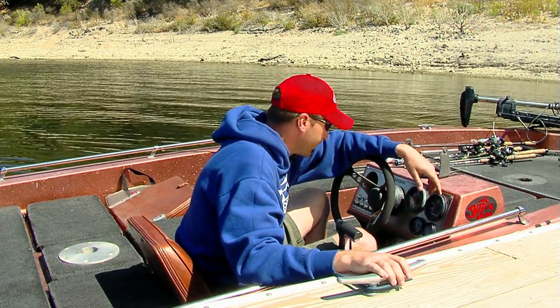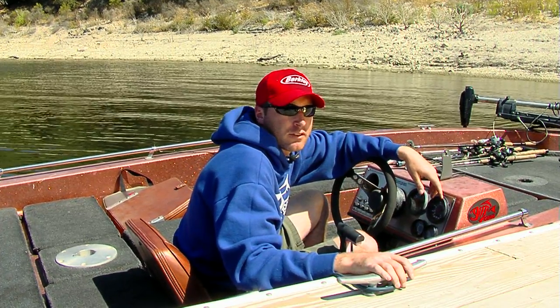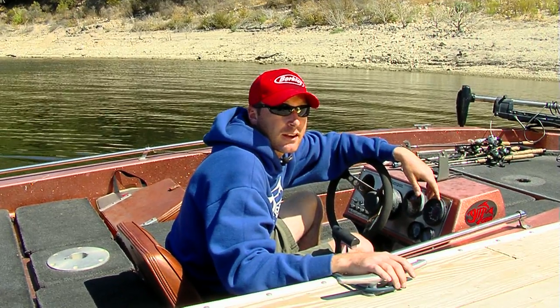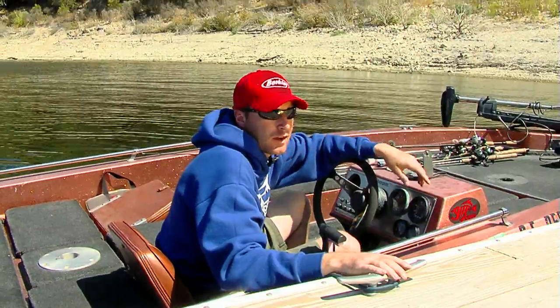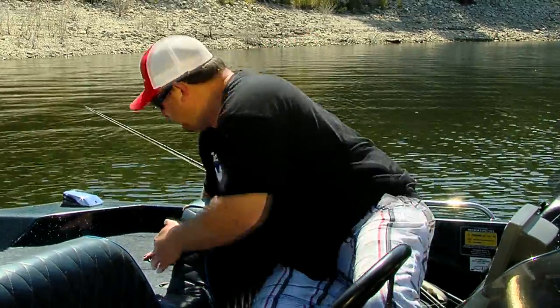Well, I'm gonna have to weigh this thing too, man. It's my smallest fish, so I'm probably gonna have to tag it. You got anything that I can tag it with? I got nothing in here, man. I borrowed this guy's boat and he's got nothing in it. Yeah, a couple options for you, man.